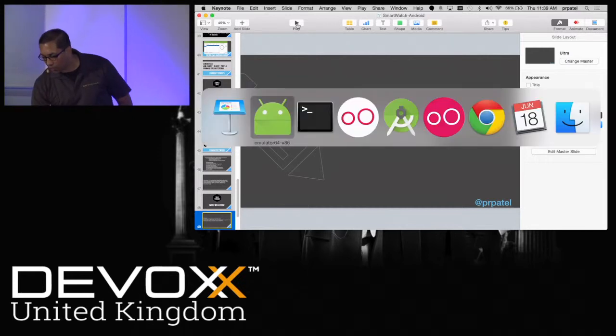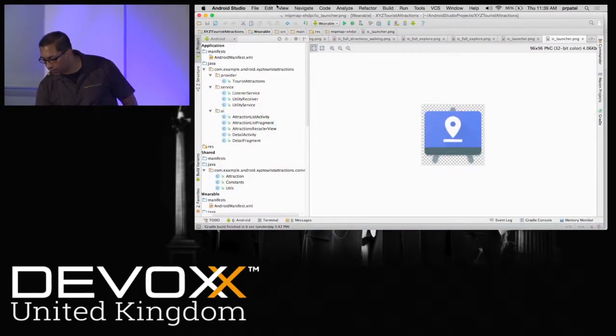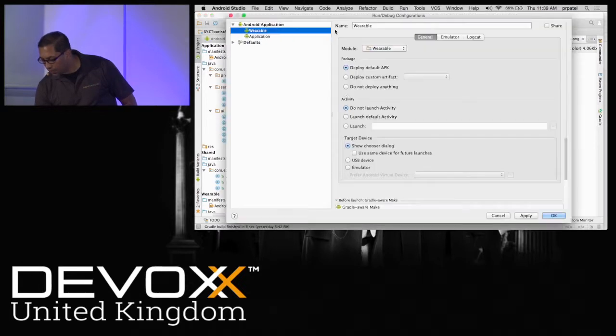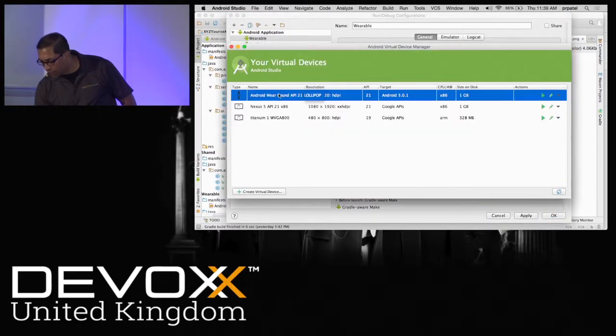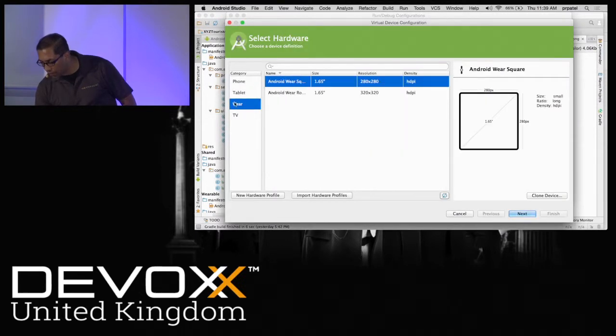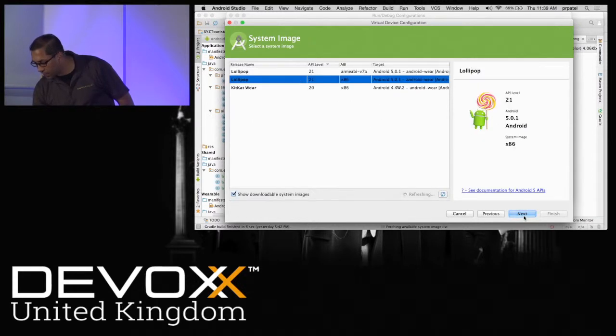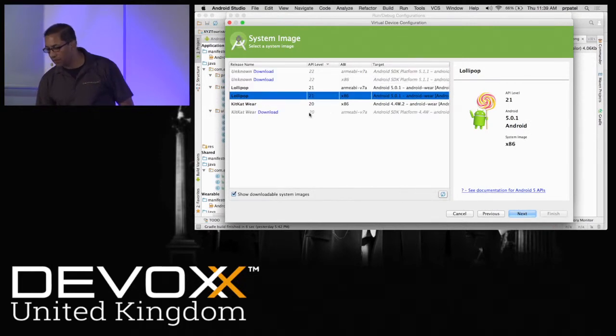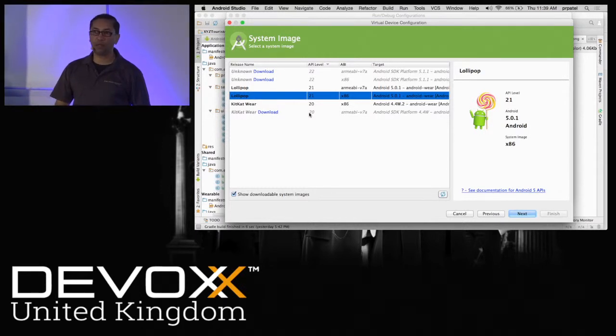Typically, for an Android Wear device, if we go back to where we configured this and create an emulator, let's create a new virtual device. If we go onto Wear, I don't remember what this uses by default. Let's go look, actually. You can see that we only have the ability to do API level 20 and 21, which is basically 4.4 and 5.0. So the user has to have a phone that is at least 4.4 or 5.0.